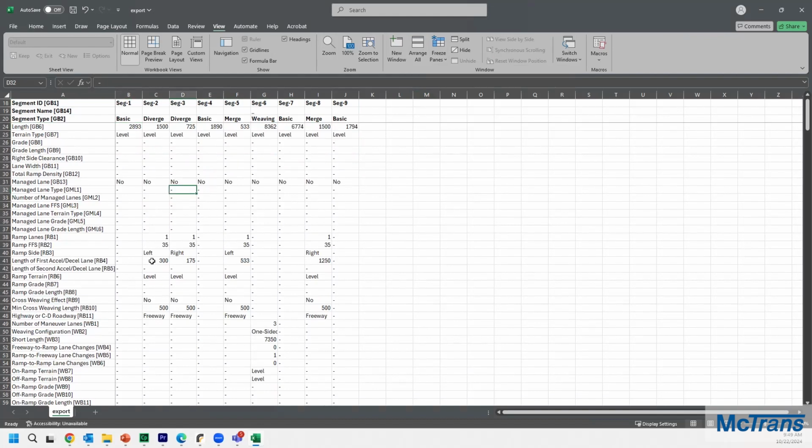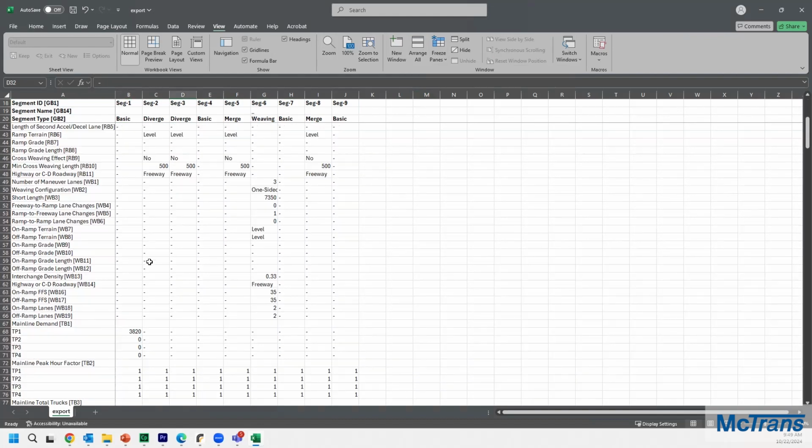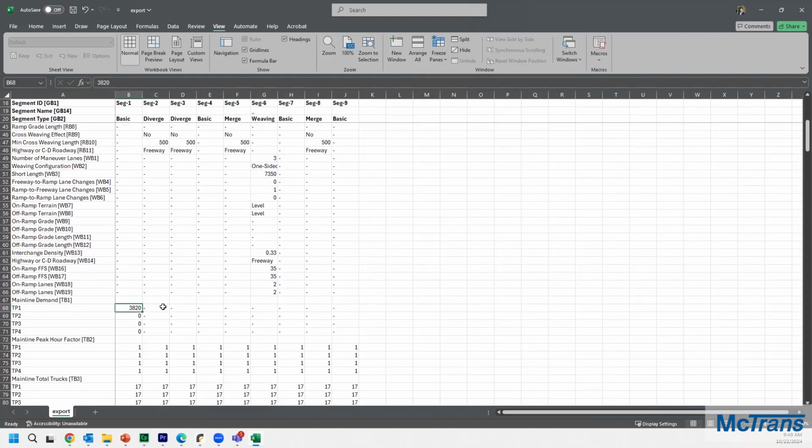And now you can see you can enter all your inputs for a spreadsheet if, let's say, you keep another spreadsheet with all your volumes, or if you play with several scenarios. For example, we're going to enter our mainline demand. We enter the first, and then we can enter the other 3 analysis periods. So make sure when you export, you have already entered all your analysis periods, because that changes the file structure.